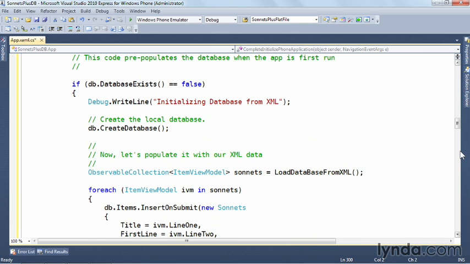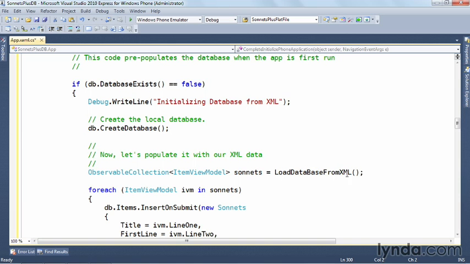And just as we did before, we need to determine whether the database has been prepopulated by the Shakespeare sonnets.xml file. Here, unlike in Sonnets plus flat file, we use the database data context in order to be able to query whether the database exists, rather than the isolated storage manager and trying to see whether the file exists. So we first ask the System.Linq DataContext whether the database exists. If it doesn't exist, then we create it with this db.CreateDatabase. That does introspection over the table class and actually creates the table in the database with all the appropriate types.